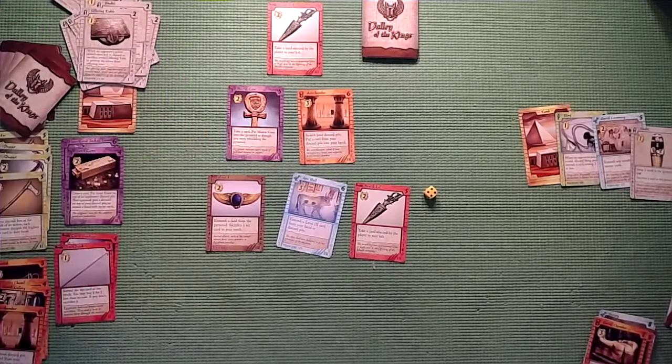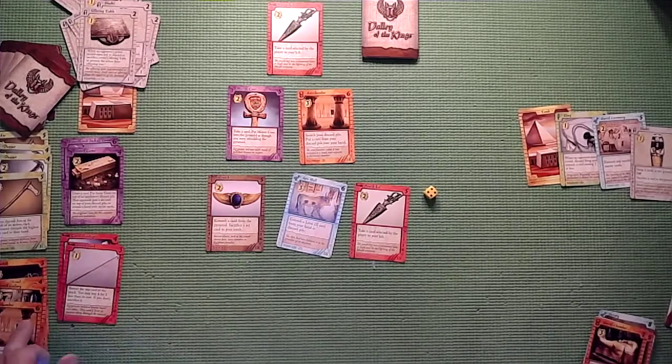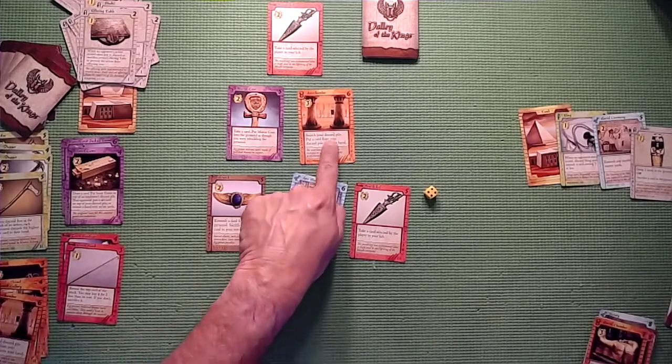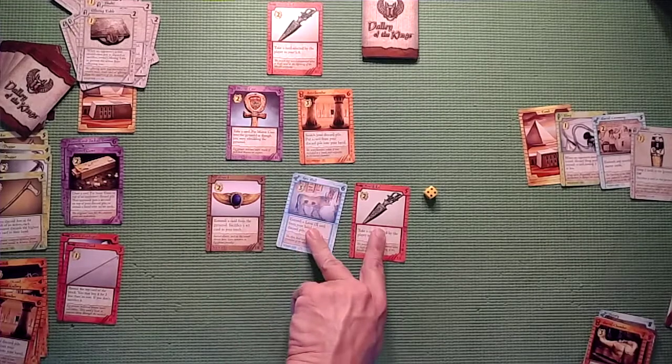Offering Table. Entomb the highest card in the pyramid of the set that matches the most developed. That's non-repetitive. That's repetitive. It's not a set card. 1, 2.